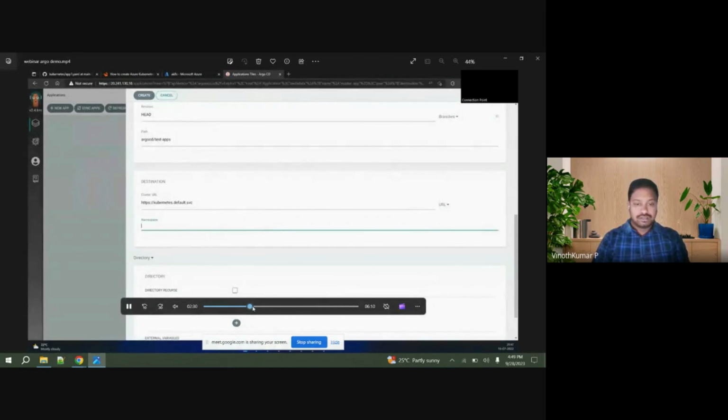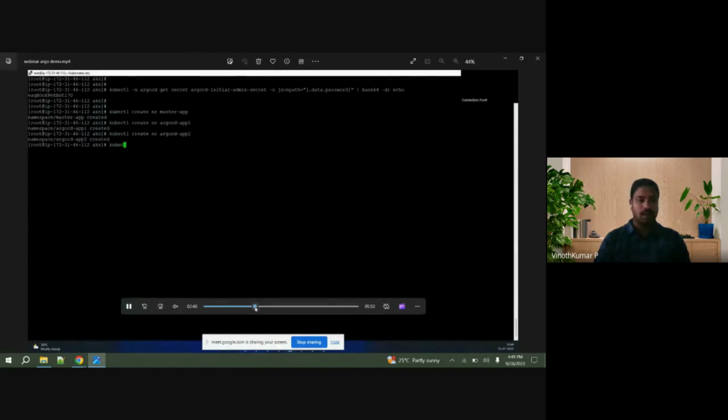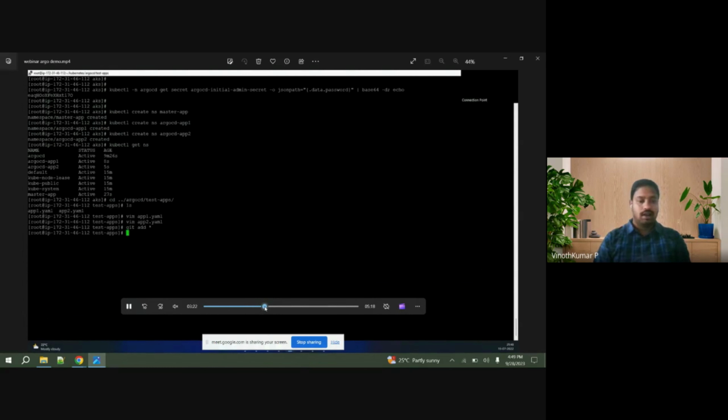Before we do the sync part, I just want to show, I'll create one namespace to differentiate the ArgoCD app 1 and app 2, and what the rest of the namespaces are. And I'm going back to the ArgoCD path, where we have the two files.